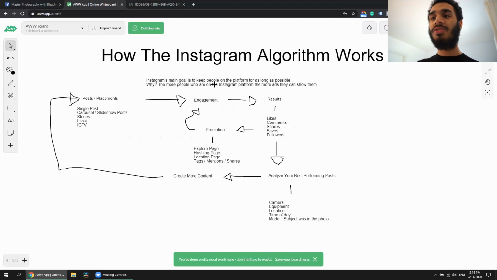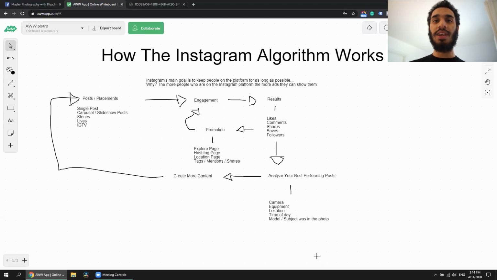Remember, Instagram algorithm, the main goal is to keep people on the platform for as long as possible. The way they know that people are going to stay on the platform as long as possible is if they're looking at engaging content. So if people are looking at engaging content, they're most likely going to stay on as long as possible. If you look at Facebook, for example, people stay on Facebook and they just watch cat videos, or they just watch family videos, or whatever videos that they see on there, right? And so what Instagram does is Instagram does the same thing.